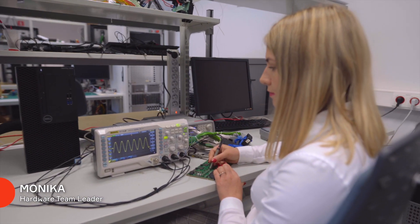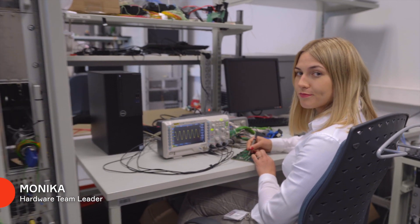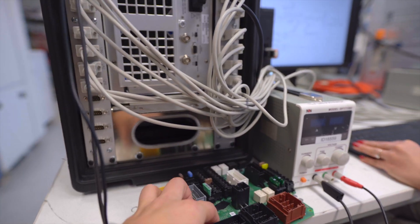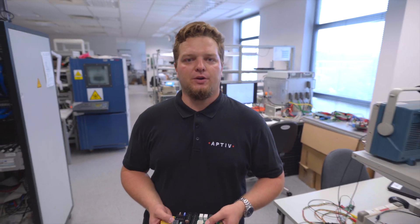I have heard that the work in the electronics department always starts with a review of client requirements. That is correct. Then the team draws schematics and works on the printed circuit boards. And here it is — the printed circuit board, the backbone of all major electronics. PCB tells the electricity where to go, and that brings your electronics to life.